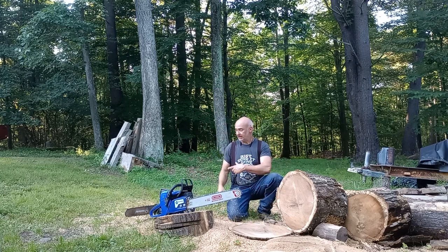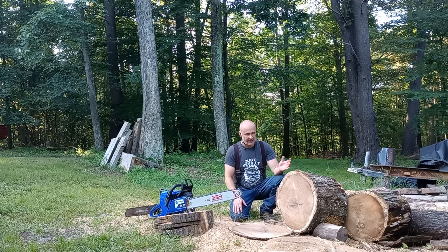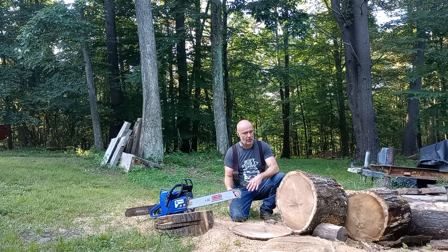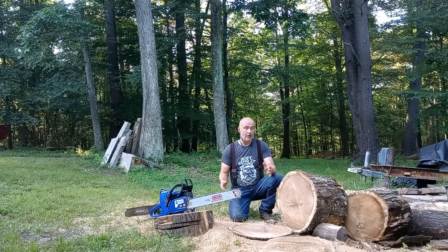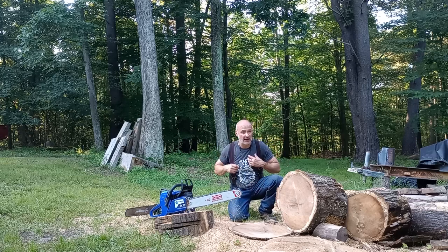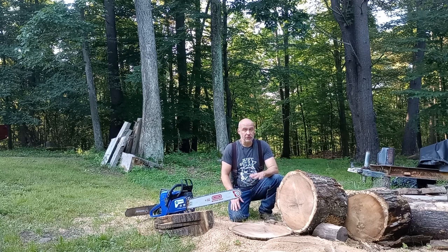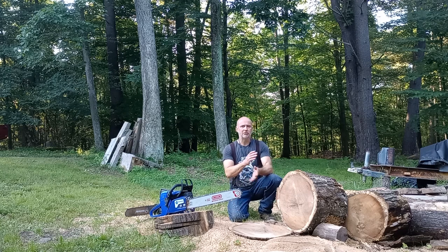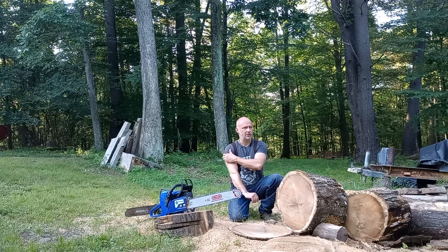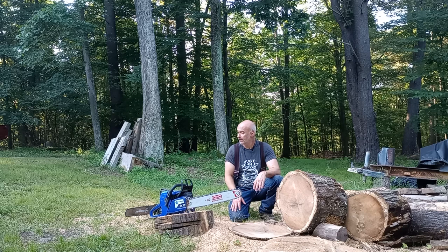I goofed up running the Husky because the little piece of wood moved on me, but it gives you an idea. I could bury the bars pretty well. It's red oak, fairly hard wood. I think the hickory we have around here, pignut hickory and shagbark hickory, seems harder to me, and they almost seem abrasive to your chain. Like, when I'm cutting hickory, I feel like my chain's dull, but that's a whole other story for another day.